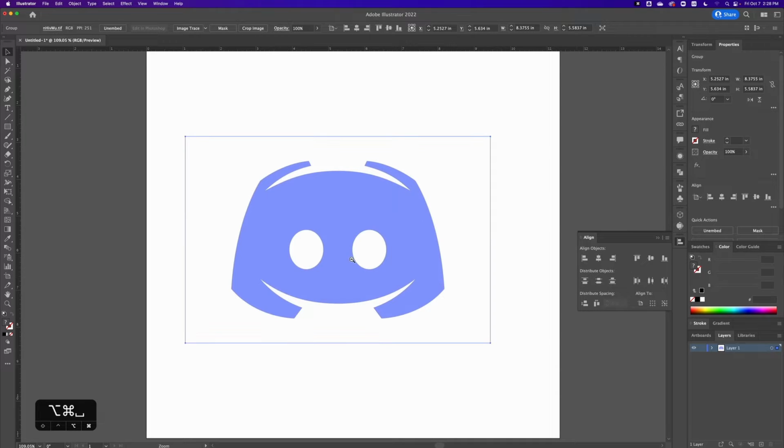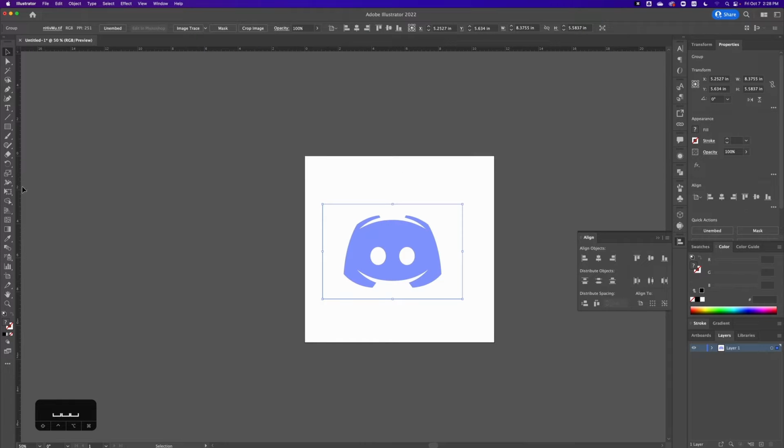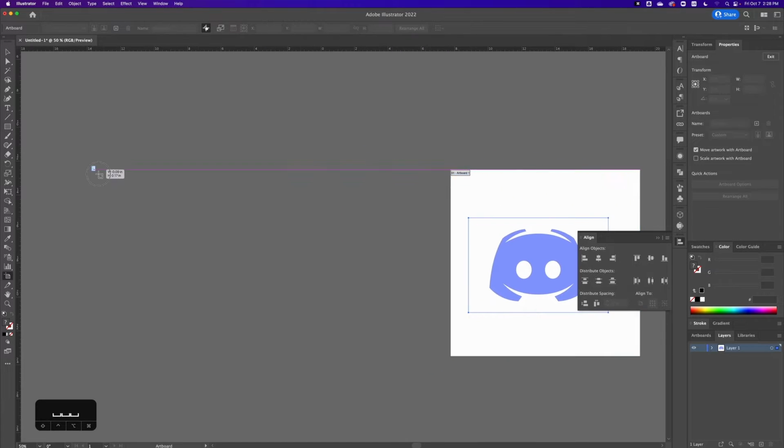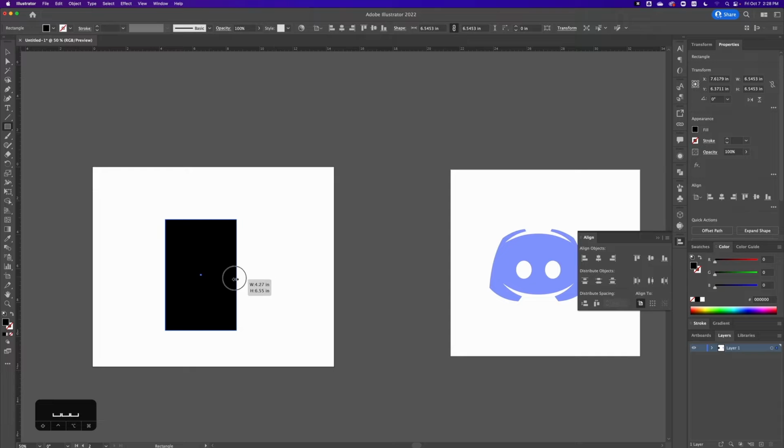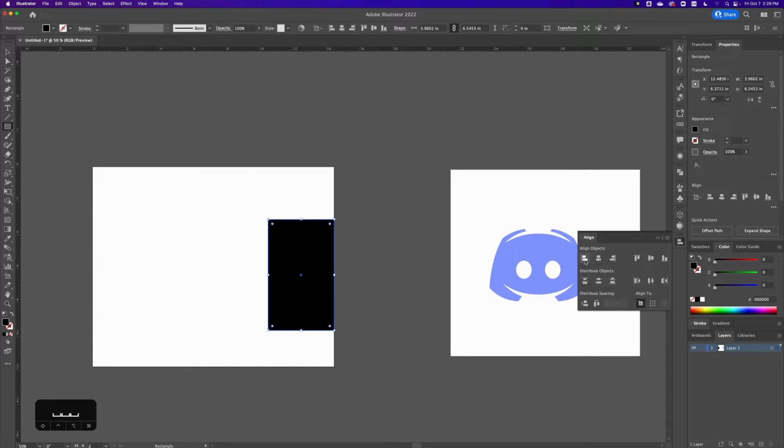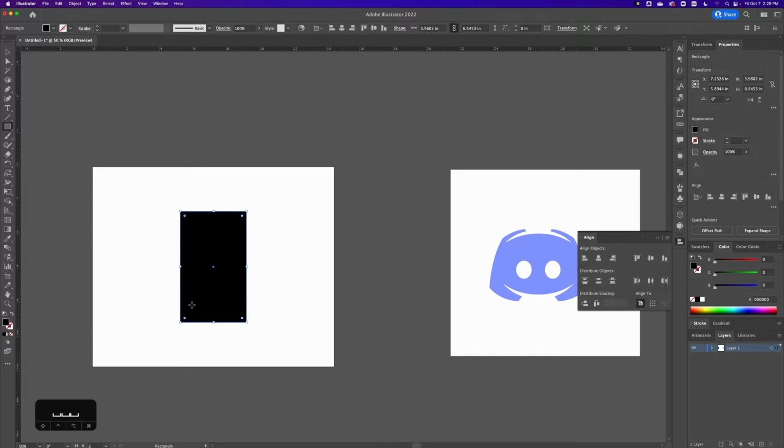The Align tool has lots of different options, so let's talk about it a tiny bit because I think it's very useful. Say I'm gonna create a new artboard here, and I have an object. If you want to centralize the object into your artboard, you can use these six align buttons to align it to the left, center, or right. These are all aligning based on the vertical line. These are horizontal alignment: align to top, center, and bottom.